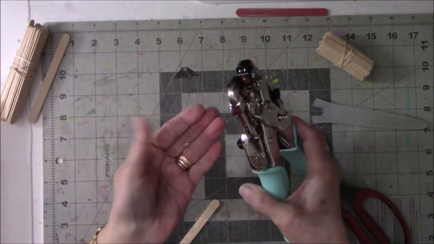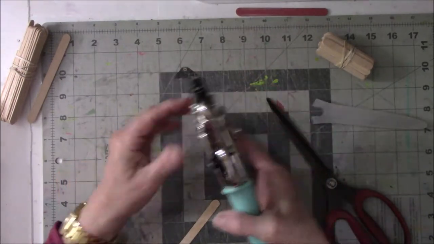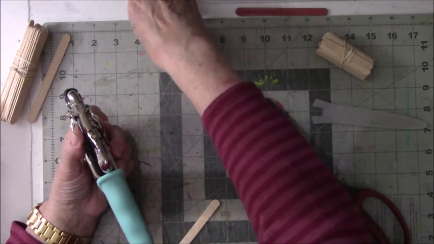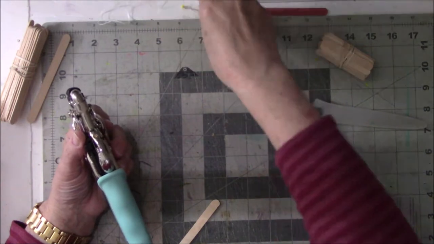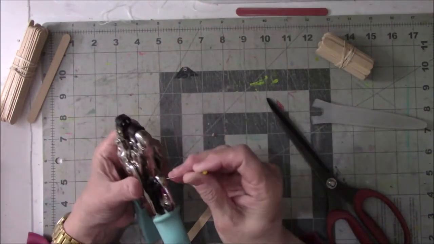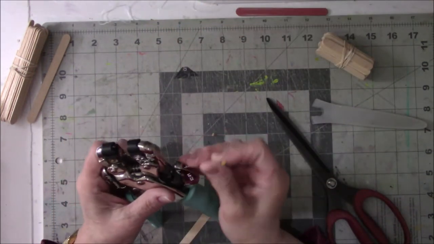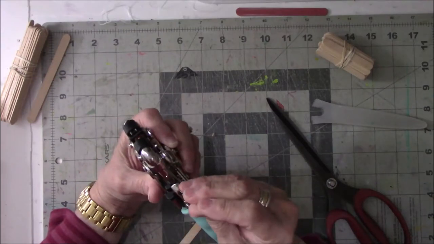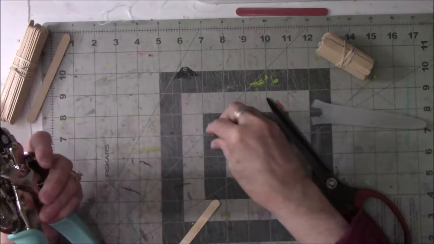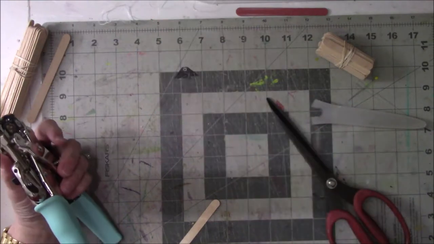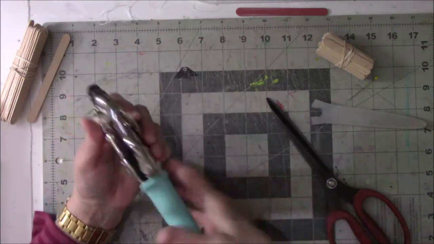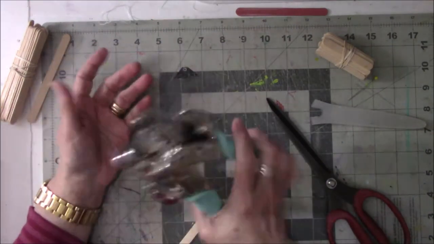The downsides to that is sometimes you might have to whack this, or take some kind of a sharp pointy thing to kind of punch out this hole, this wooden stick thing. There he goes. There goes the second one. So you'll need to empty that out periodically. But I just thought this was really cool. This is all it took was this.